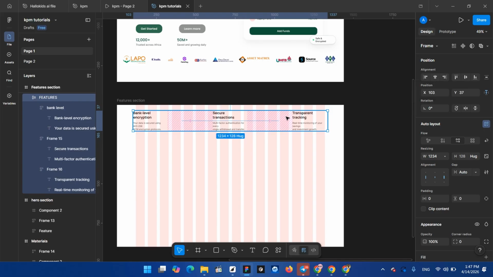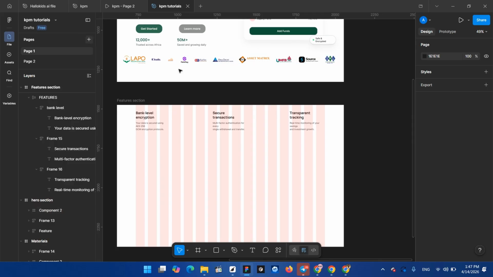Okay, this is not aligned. Now for this, we are already working on a grid system, so we have to align it to the grid, not any other stuff. So align it to the grid, align it to the grid, and sure, it's going to make more sense. All right, so we've added this.